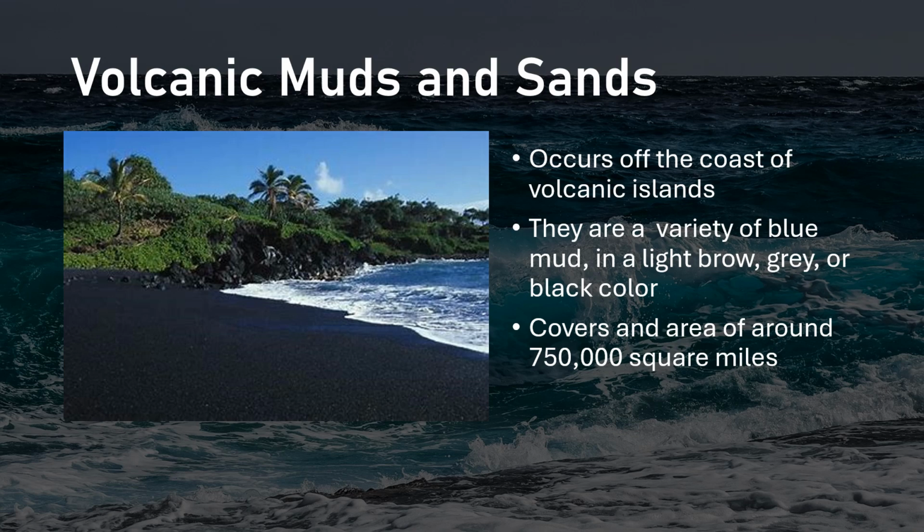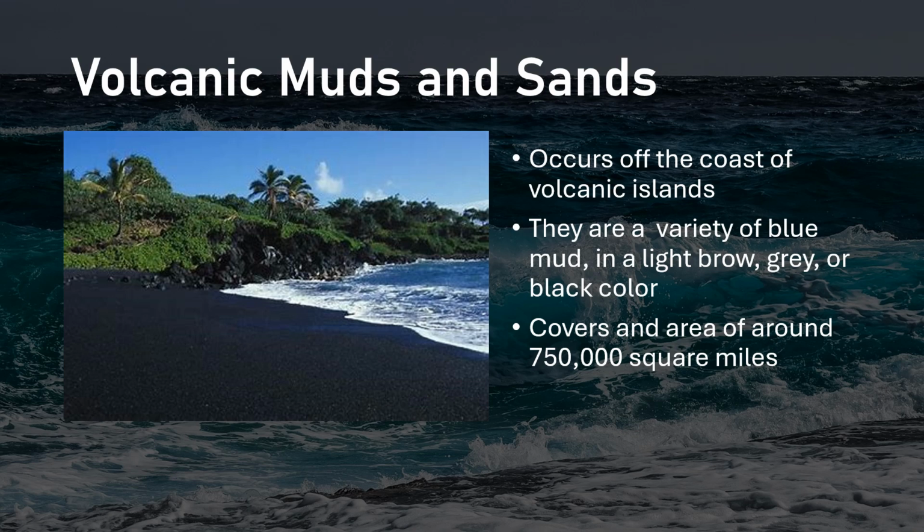Volcanic muds and sands occur off those coasts and oceanic islands where volcanic rocks prevail. The volcanic mineral particles are larger in shallower waters nearer the land, and the deposits here are called volcanic sands. Strictly speaking though, volcanic muds are a variety of blue mud. They are light brown, grey or black in color and have an earthy rather than a clay nature. In some regions, they pass gradually into blue and green muds, in others into coral muds and sands, or with increasing depth into globigerina, pteropod and diatom ooze or red clay.